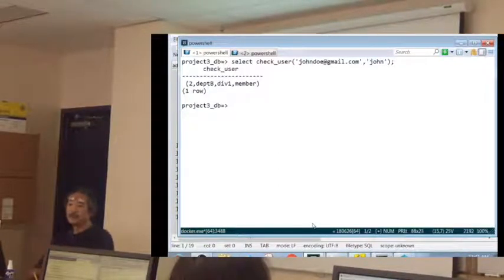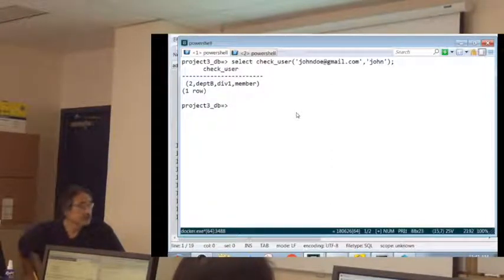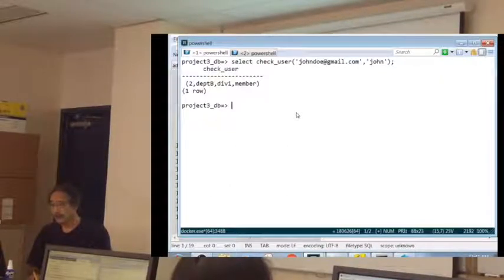You can go and check the rest of them. You don't have to; if you check a couple and it's working, then you know it's going to work, as long as you enter the correct password. If I check 2 of them, then that basically should be correct. Okay, so go ahead and work on this.